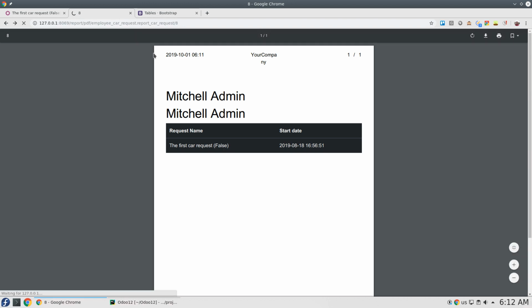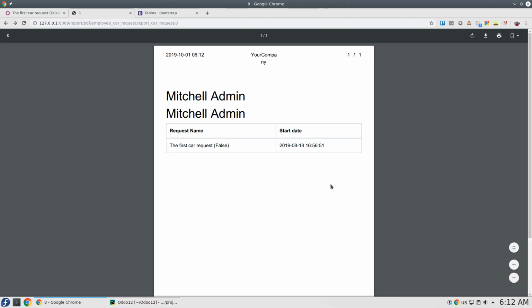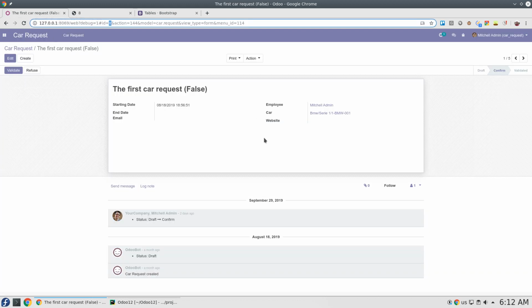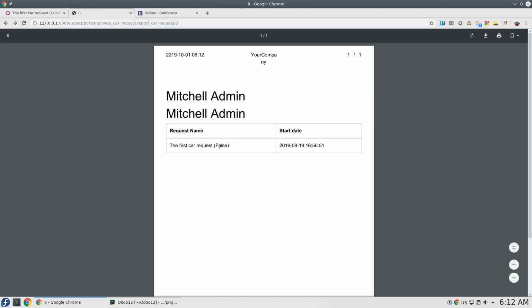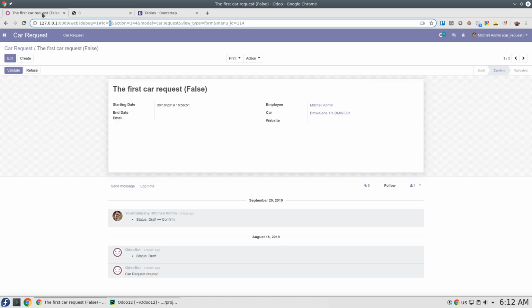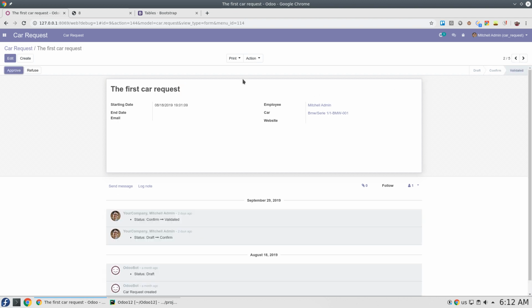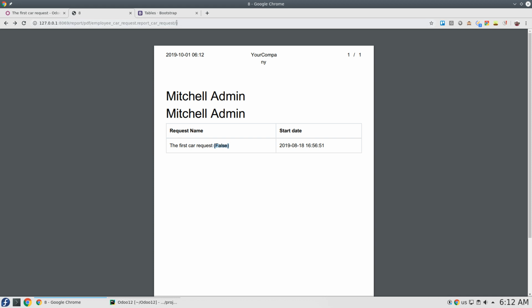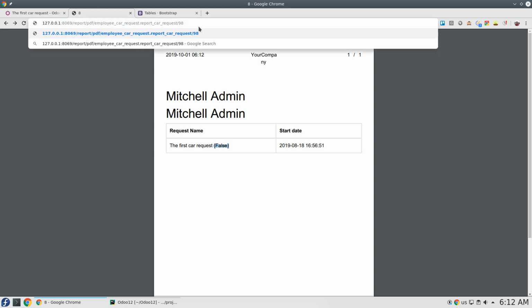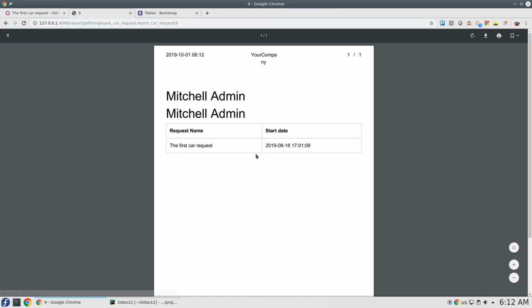So this is in the PDF file. Perfect. We have this and it works fine with no issues at all. We have this request printed here. Just keep in mind this one has the name false. I just added it as a mark or a flag. If you wanted to print this one, you have the ID here, so you can navigate and test with many reports with no issues.